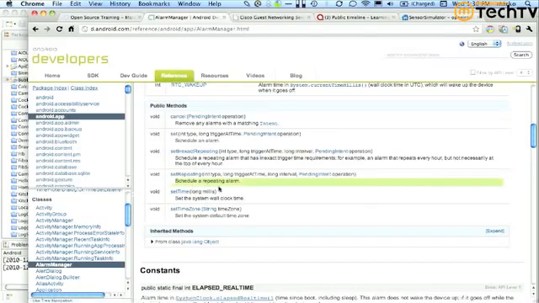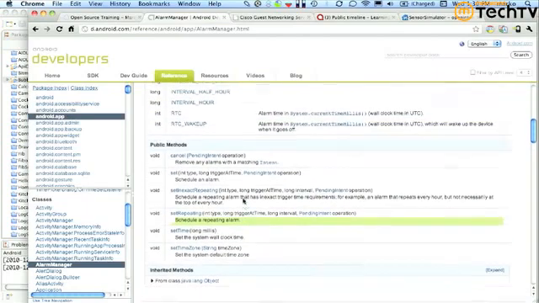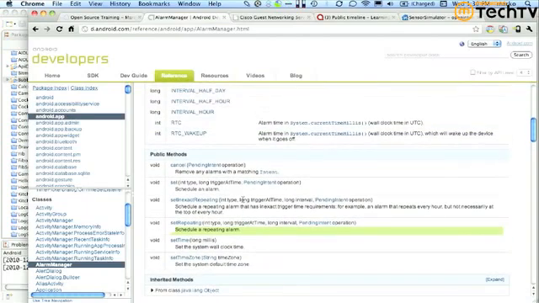So you can schedule a repeating alarm, and you can have it send an intent back to you. But it introduces a whole bunch of new stuff, so that's why I don't typically use this. I just go with the regular thread at this point. But that would be an alternative way of implementing it.